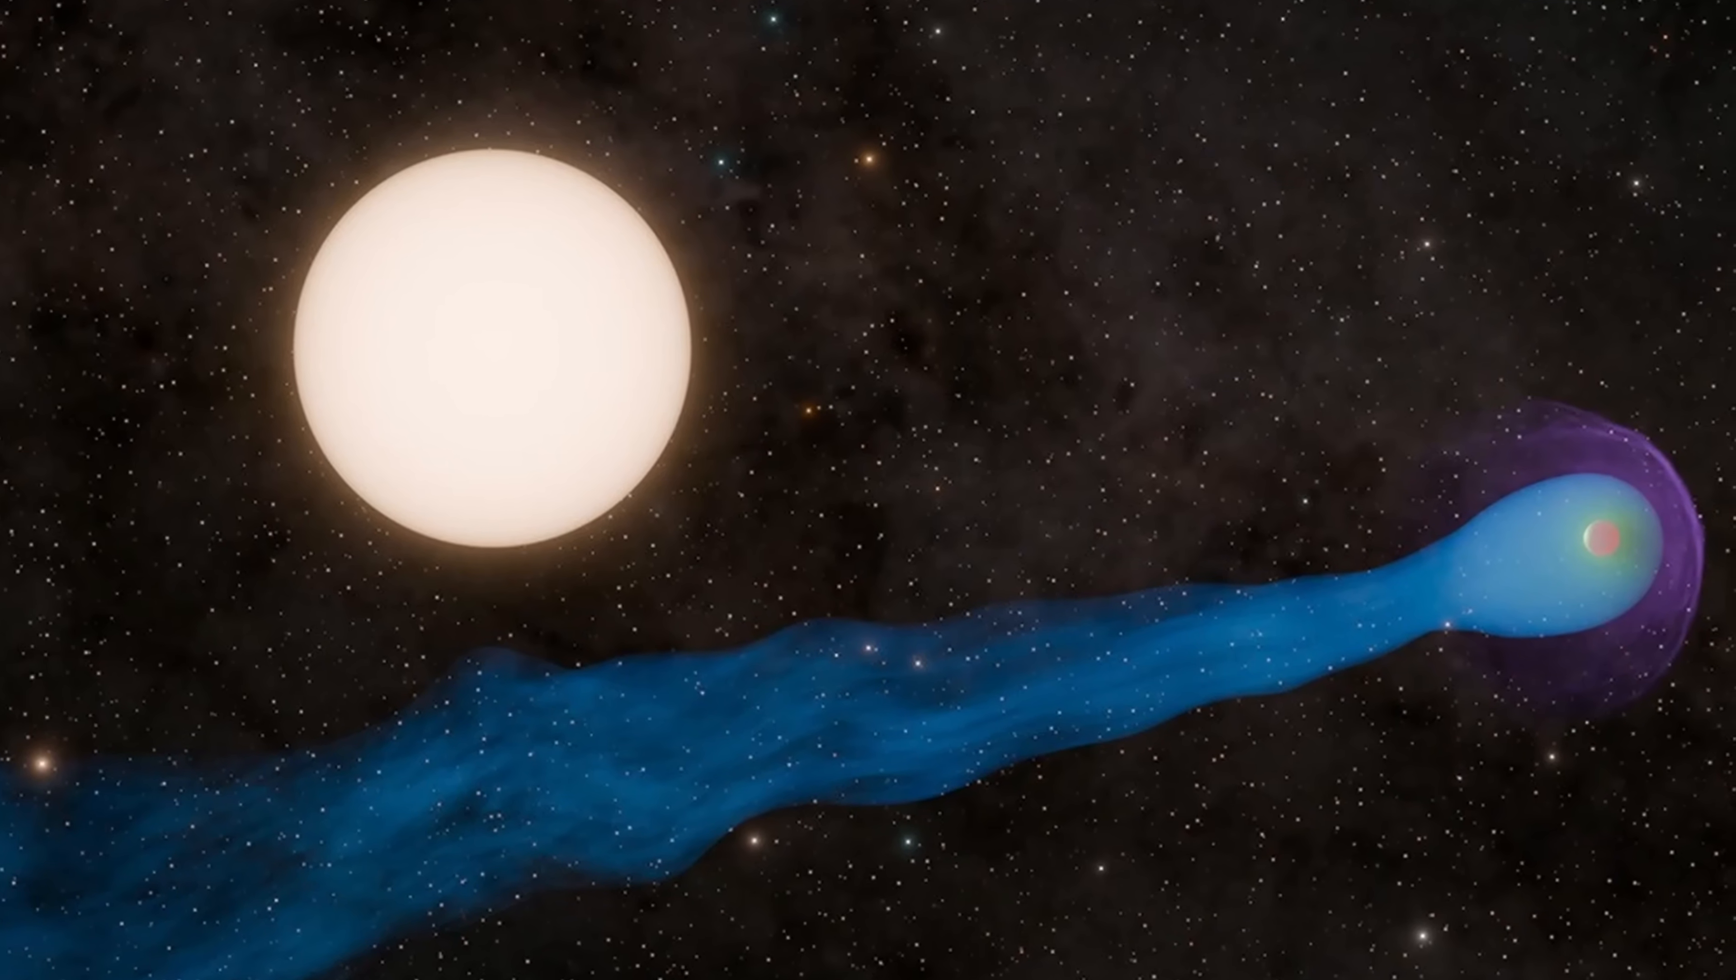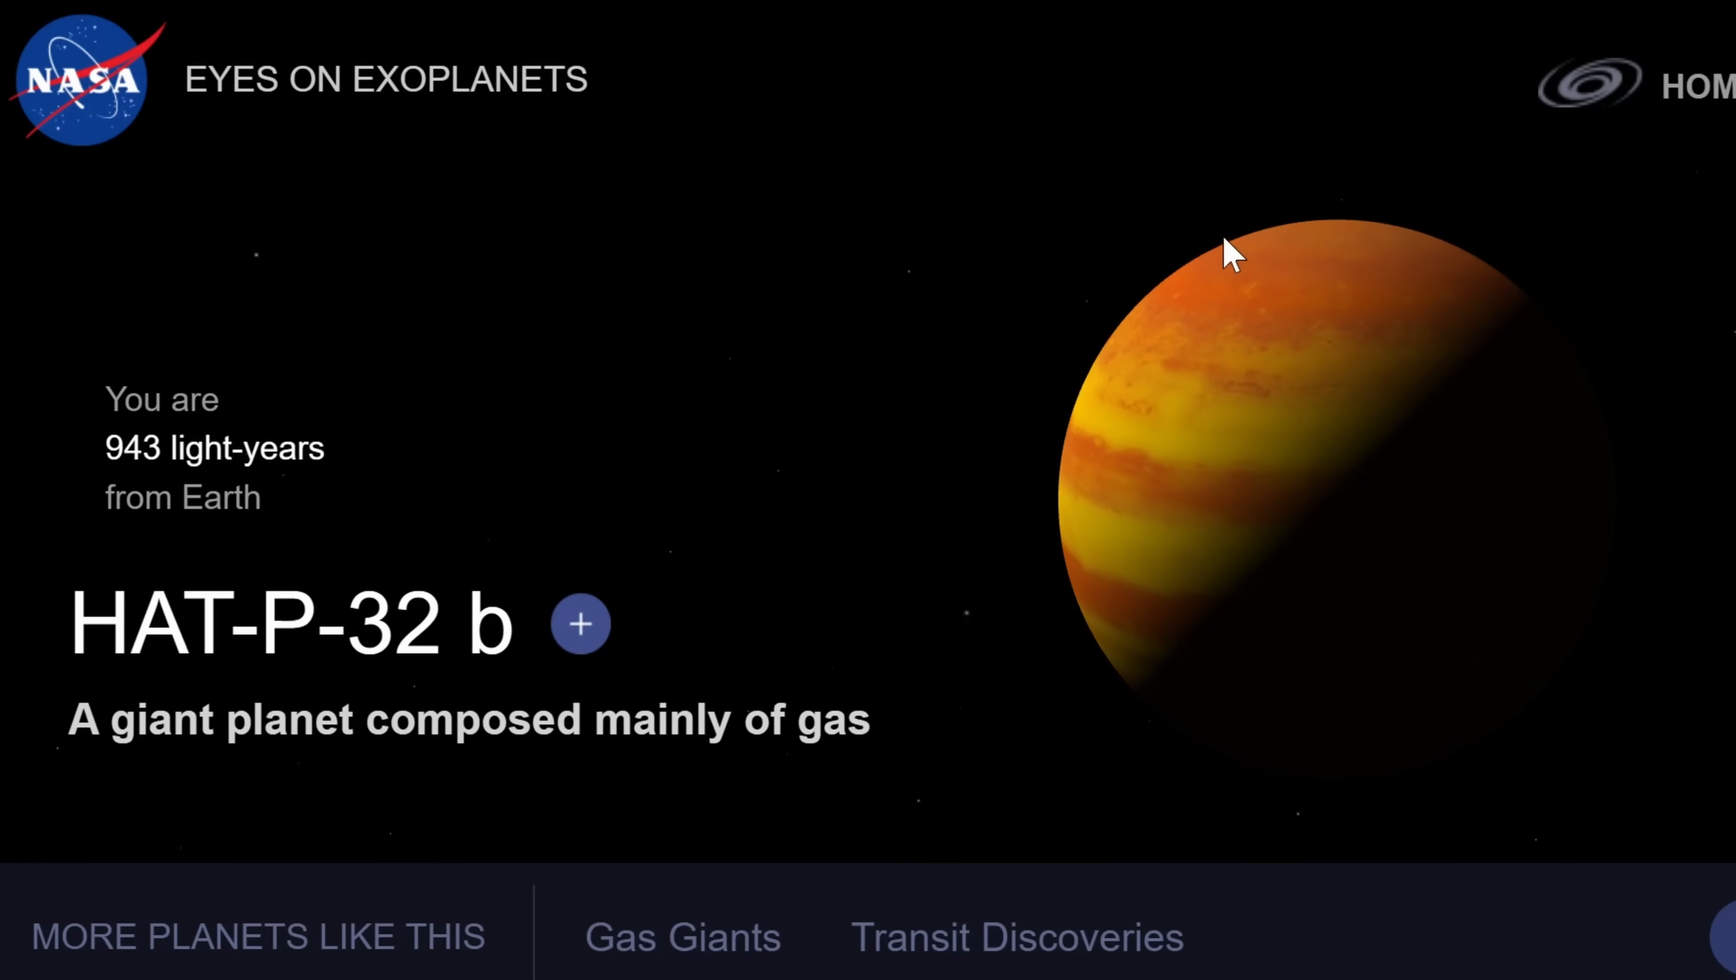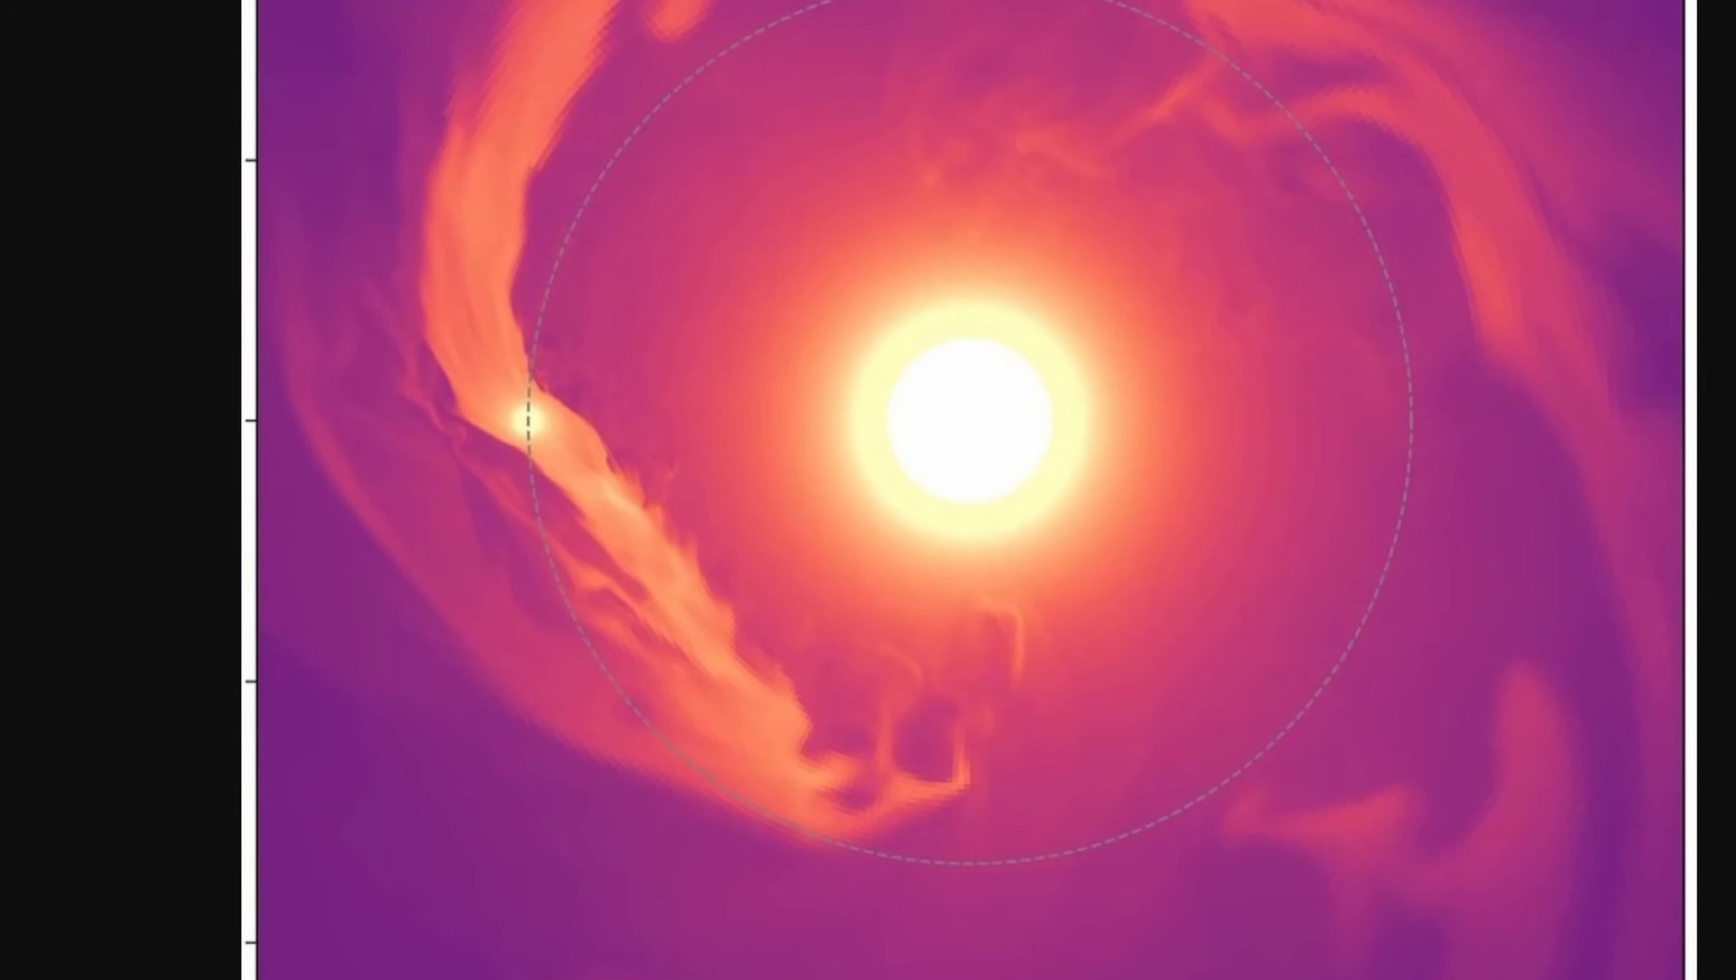For example this discovery was a gas giant known as WASP-69b. But the evaporation in this case was not very fast, it was only shrinking by approximately one mass of Earth every billion years, and so this planet is probably going to survive for quite a long time. Likewise there's another example known as HAT-P-32b, which is basically a hot Jupiter. Another case of a gas giant, extremely close to the parent star, that's very slowly evaporating its atmosphere, and specifically its helium, forming these really massive tails. But here once again this is a really slow process, it might take up to 40 billion years.